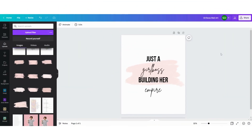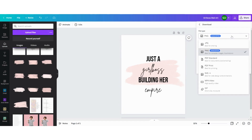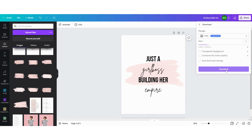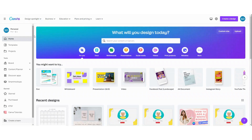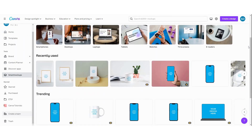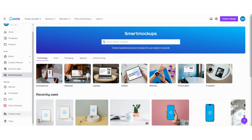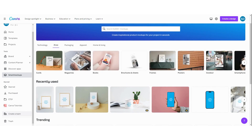I'm going to add a little bonus to this tutorial — I'm going to show you how to make a beautiful mockup for this product. First I'm going to share this design and download it as a PNG file. Then next, I'm going to upload it into the mockups section. To create a mockup, you go to the homepage of Canva, and on your left side you can see smart mockups — click on it. Here you can use any mockup that you want. I want to use a print version, then frames.